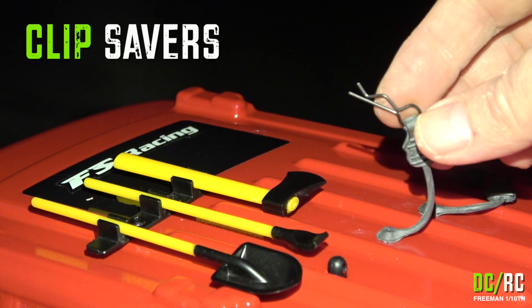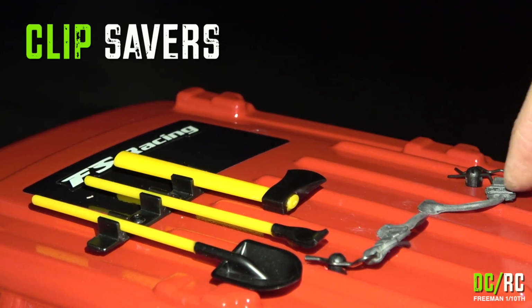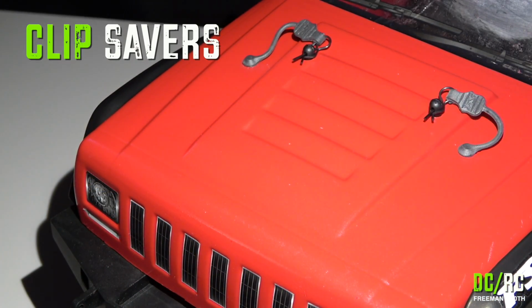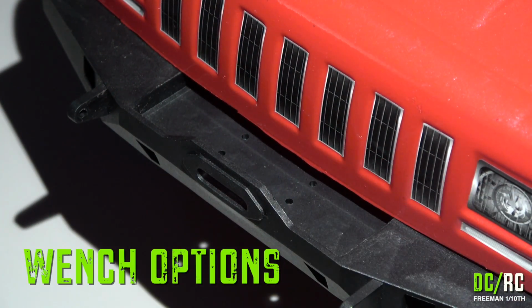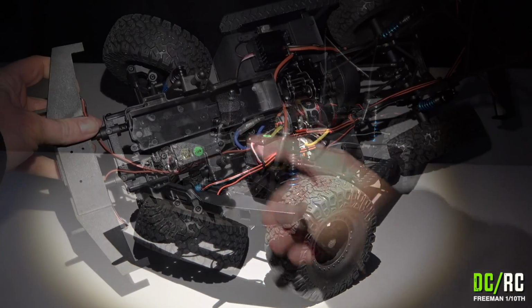And I love the clip savers on here, just like the other SCX10 models have. Really nice option for getting the canopy on and off without having to worry about where your clips go. They also have them on the front, on the hood as well. And I have a blank option here for my winch and my tow clips. I'm just going to pull the body off, and we'll check out the chassis real quick.